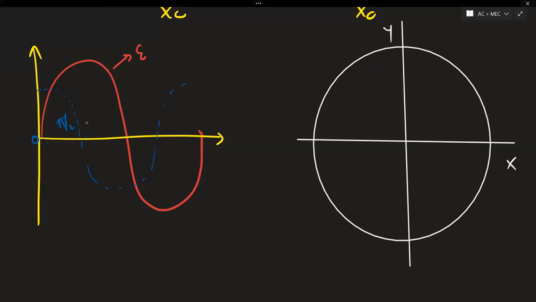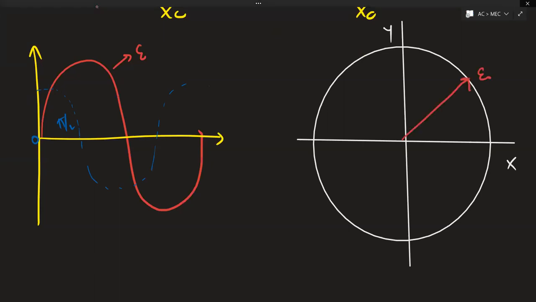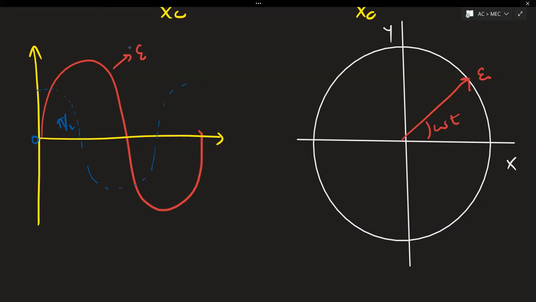For phasors also, let's say this is EMF, E naught, making an angle omega t with the x-axis. Now what about the current? Here we overlapped it for the case of resistance, because both were in the same phase. For the case of inductor, we had drawn the current showing that it is lagging behind. Now current is ahead. We'll draw this ahead. This is the current, and this is making an angle of pi by 2.